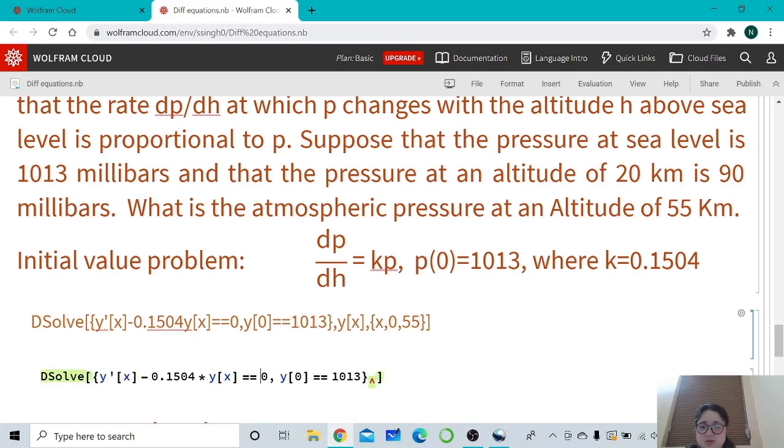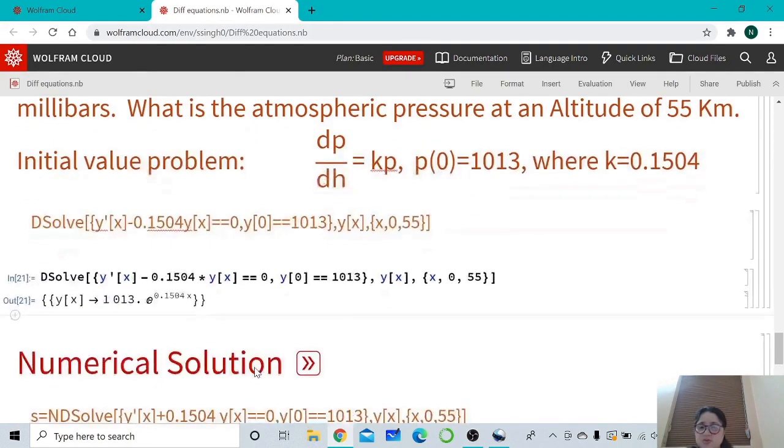These two, the differential equation and initial value, should be in curly brackets, and then y x comma the range of x varying from 0 to 55. So I press shift enter key and I get the solution of this problem.